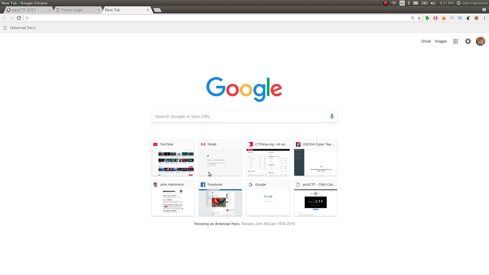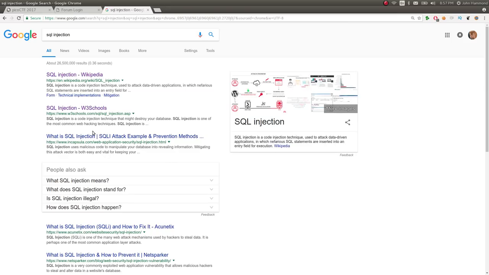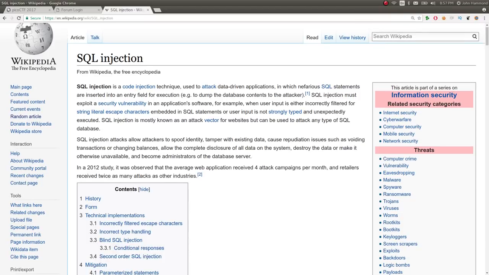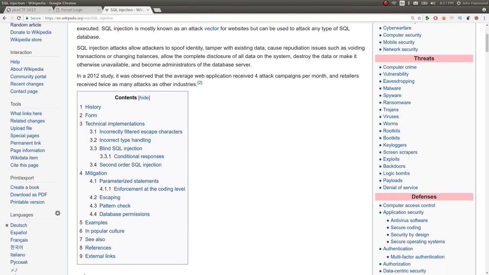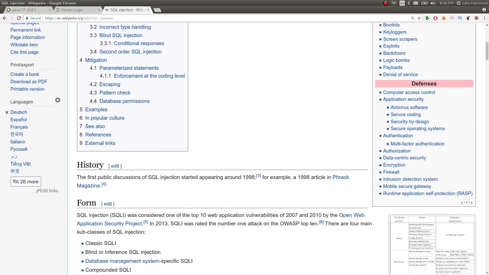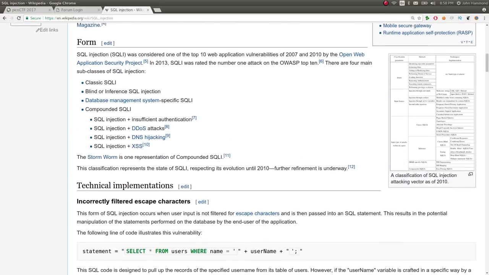So this is the first PicoCTF introduction to SQL injection, which is one of my favorite things, I think one of the coolest things for hacking on the internet. SQL injection is tricking a backend web program into thinking that you are inputting data into a database that runs in the back. However, it's not real data that you're putting in, you're tricking it, and it's going to take some of that data and consider it to be code.